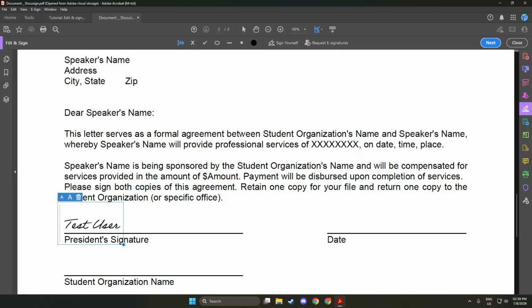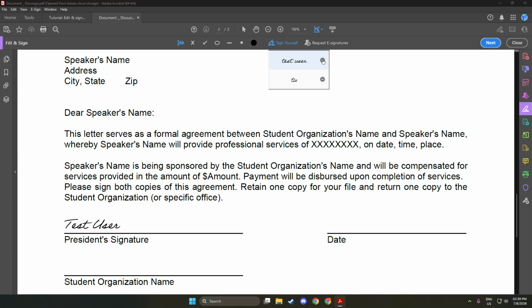Now, click on the Sign Yourself option, which is represented by a pen icon. This action opens your signature options. You may have previously saved signatures or initials here. This step is important because it allows you to view the signatures that you have created in the past. Once you click on this option, a drop-down menu will appear, displaying the signatures you have saved. It's a simple yet effective way to manage your e-signatures directly within Adobe Acrobat.